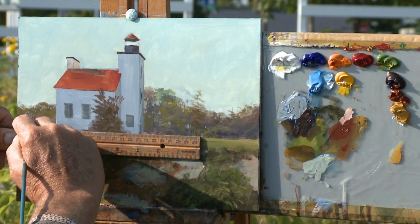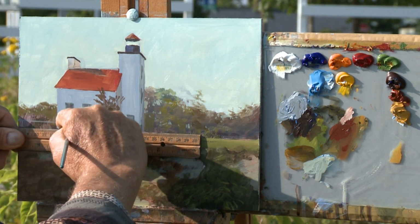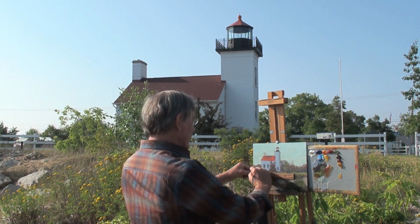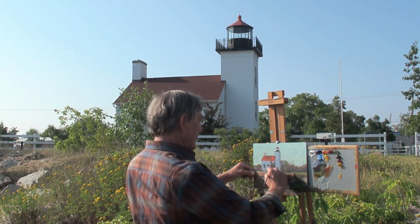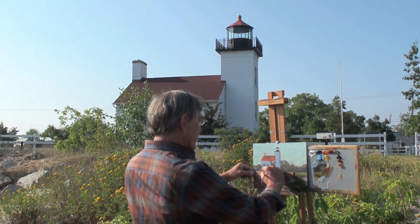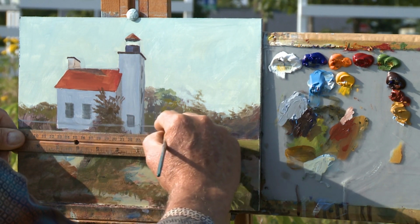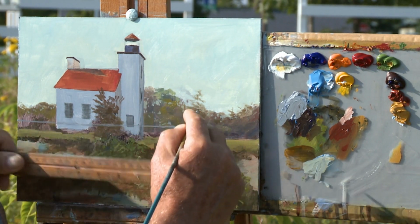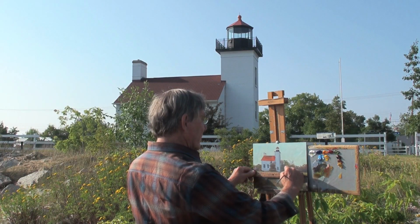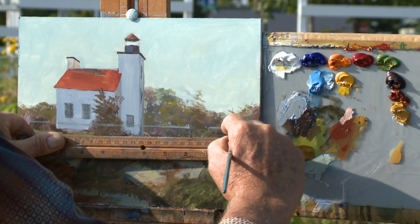I'll use my ruler and hope that I get it in the right place here. Right, you know, I don't want this to stand out a lot. So I think if the paint doesn't cover or if it skips some, I think that might be okay. Might give it a little bit of a painterly feel. Now this stops about there, and then there's a gate, and it starts again.